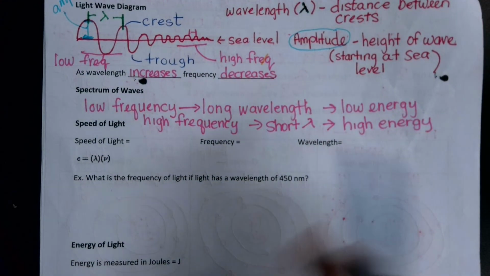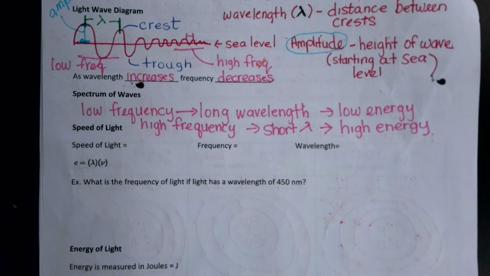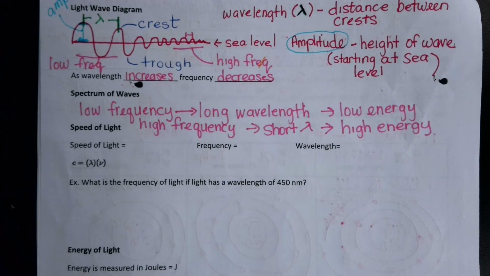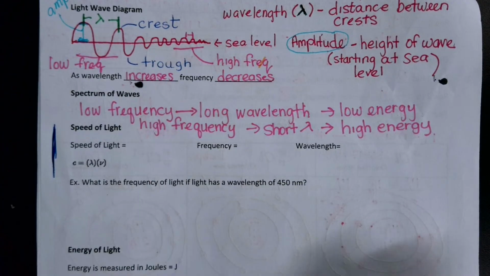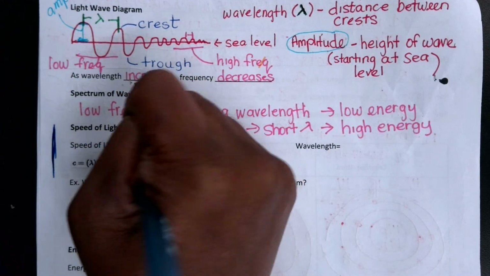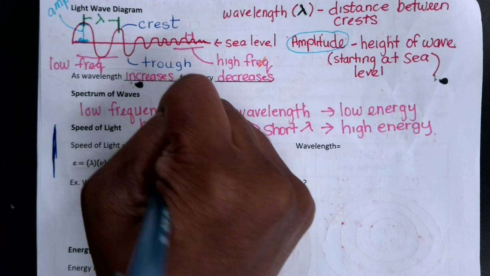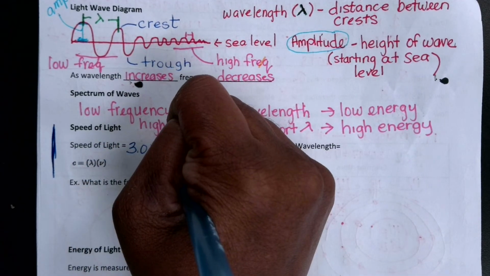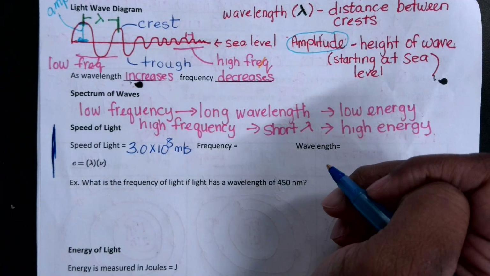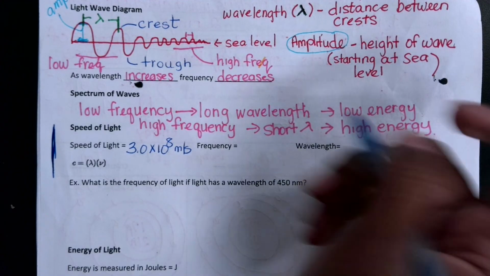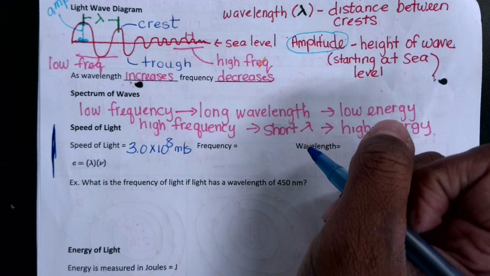All right, so now go to the speed of light section. Let me hit focus real quick. So we're right here where it says speed of light. The speed of light is a constant number. Does anybody know what the speed of light is? It's 3.0 times 10 to the 8th meters per second. Yeah. It's really 2.99 and some change, but they've been rounding it to 3.0.